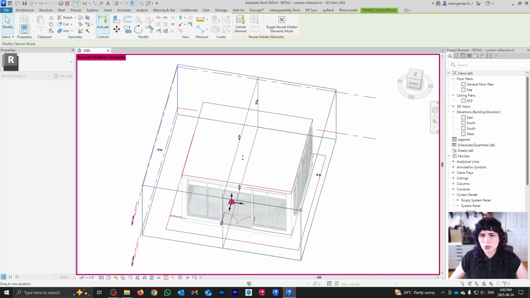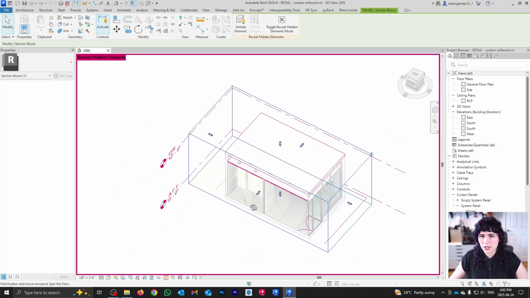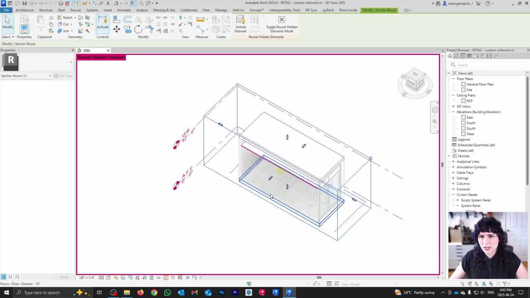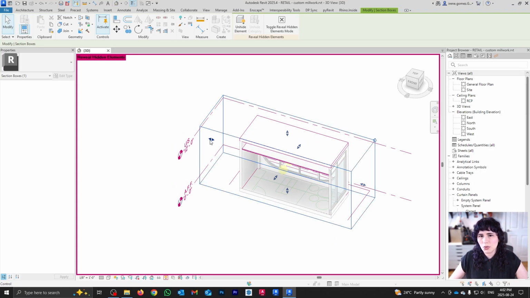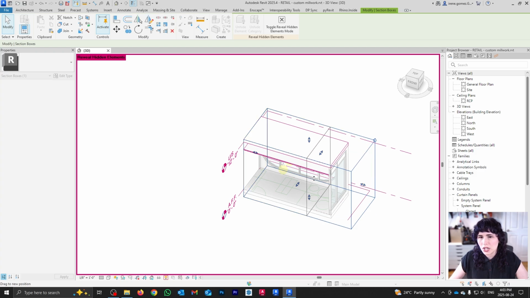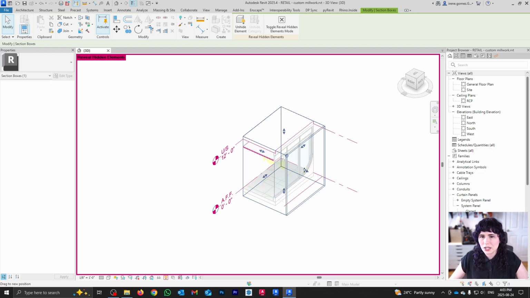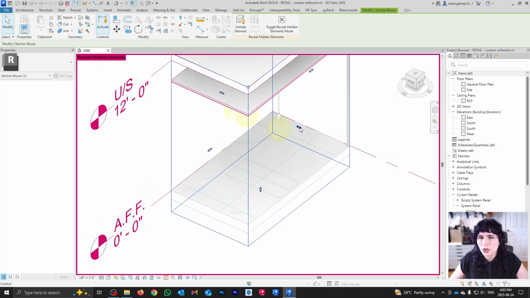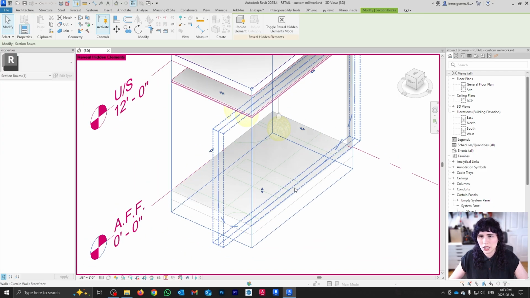See? So basically what I want to do now is bring the section box in as much as necessary so I get rid of the walls. I don't want to get completely right next to the area that I'm modeling. I want to give it a little bit of breathing room so that it's a little bit easier for me to work. Oh, no, that's too close. See, like that to me, it's too close for comfort. What if I want to project my model a little bit? So there you go.